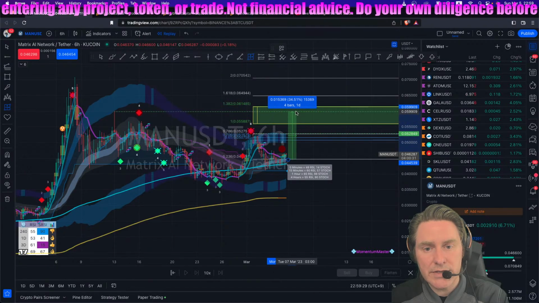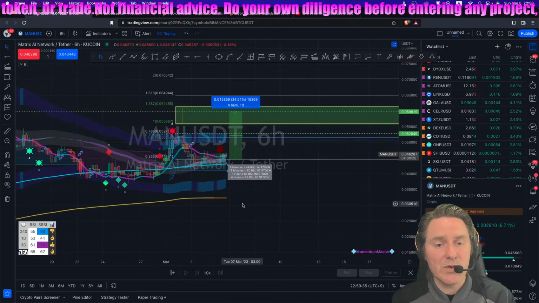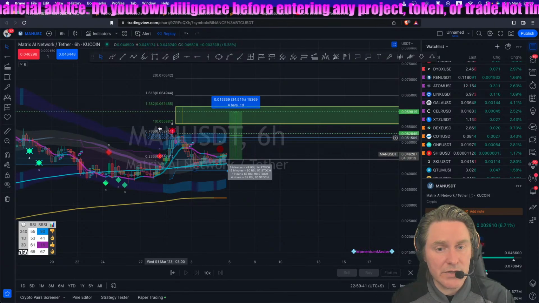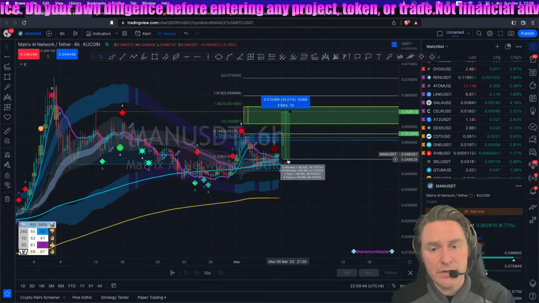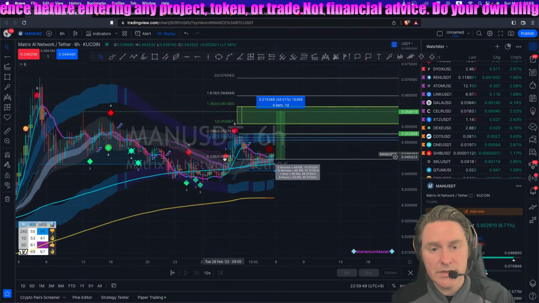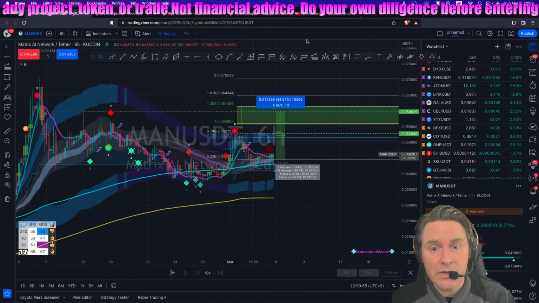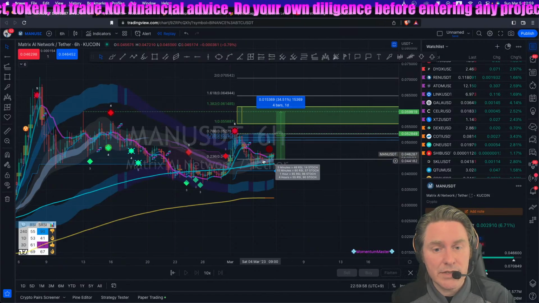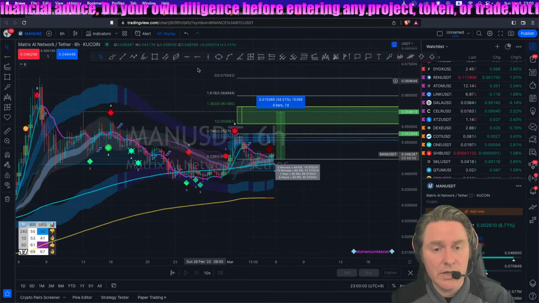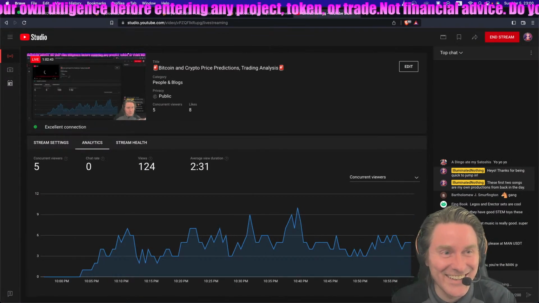So if it holds that 236 zone, then you have this type of situation possibly occurring for MAN USDT. Man, oh man, that 0.236 needs to hold for this to be true. So it needs to stay above this 236 level at 0.044691. Yeah, so that's MAN. And you can be seeing that in like kind of inverted head and shoulders, kind of rounded bottom, cup and handle, whatever you want to call it.